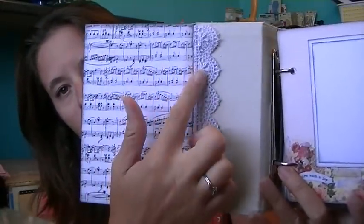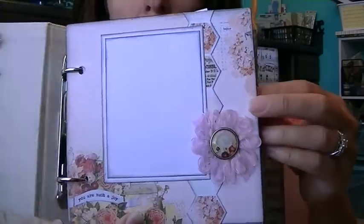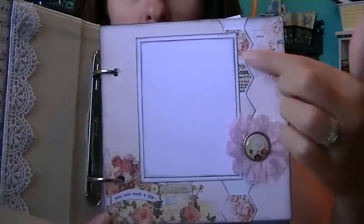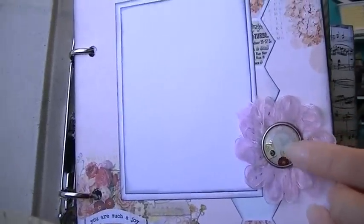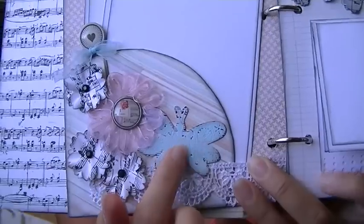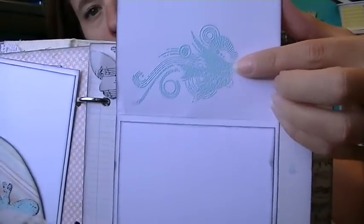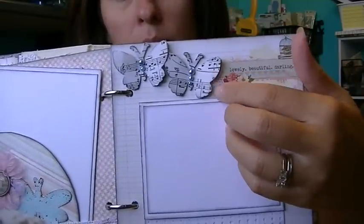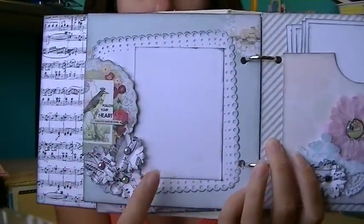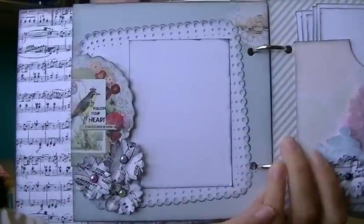There's just more of that paper and then the lace. The first page — sorry it's looking a little blue, I've got my window open. I'm running out of time because we're going right now to give this to her. The first page has a photo mat and the paper was really pretty so I didn't do much. I cut that out, put it there, and inside my little flowers I have some brads from the collection. Here are more cluster embellishments. This is a stamped and embossed image on the music sheet paper and I've got a couple of tags. All the brads are from the collection.